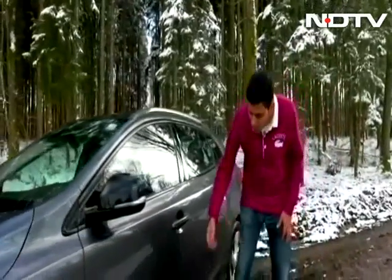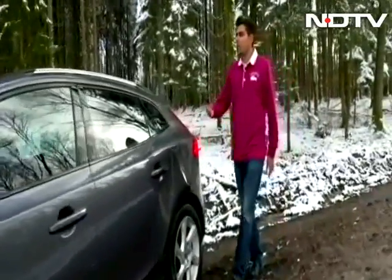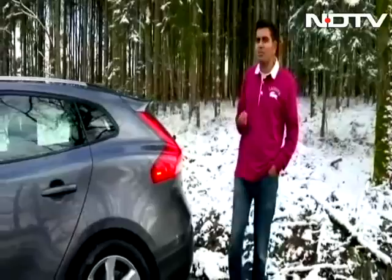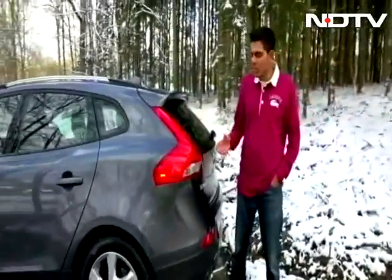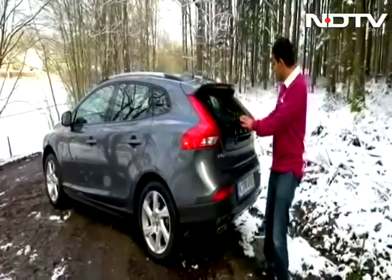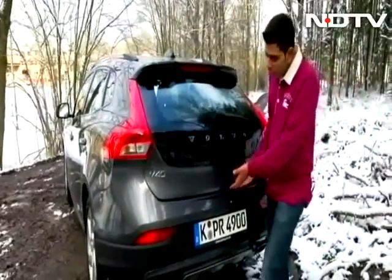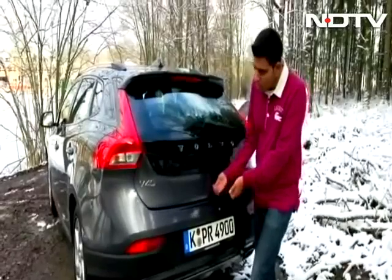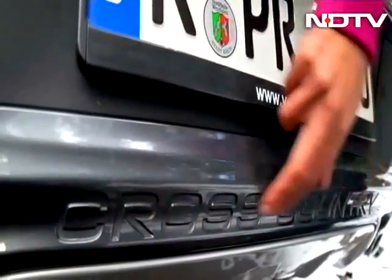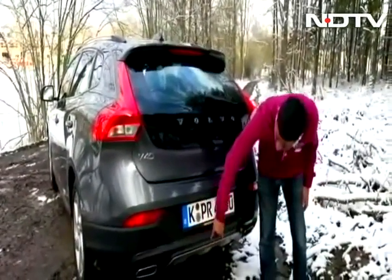You do see that cladding pop up here on the side as well. It gives it a rugged look and it's also perhaps a little practical from the Indian viewpoint. Roof rails here also add to the sporty element. The panoramic roof is a nice little touch and gives it a high-end feel. At the back, again typical Volvo styling territory — it looks a little bit like the C30 but reminds you of the XC60. It's young, sporty, very different — it doesn't look station wagon-like as a result of what's been done here. The tailgate just moves up a little bit, with the door clamp nicely hidden away inside. Big Volvo lettering at the back, the black cladding shows up in the rear bumper too, along with twin tailpipes and the Cross Country badging subtly embossed.